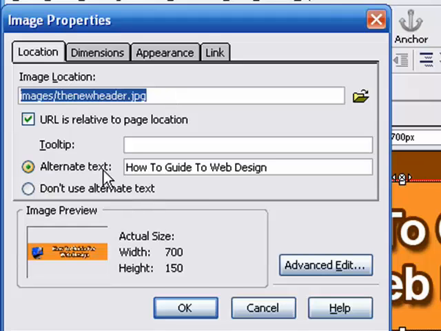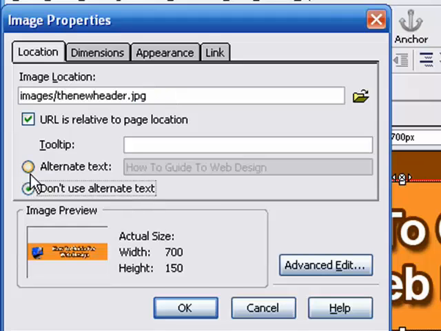And under the alt text, you can either use it or you don't use it. I suggest, and my preference is, that you do use it, because this also adds to your search engine optimization for this particular page in a small way, but every little bit helps. And this just adds additional relevancy from the search engine robots' standpoint, that this image is relevant to the sales page because of the text that it sees here.